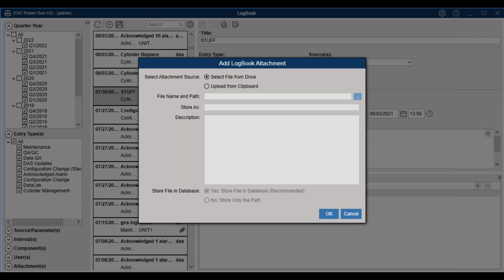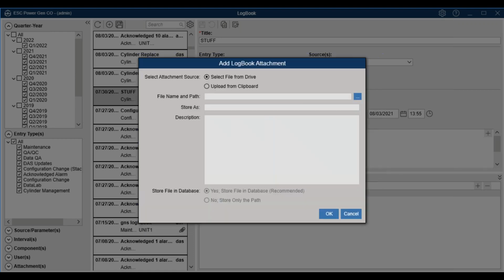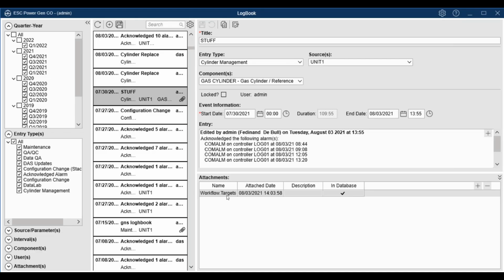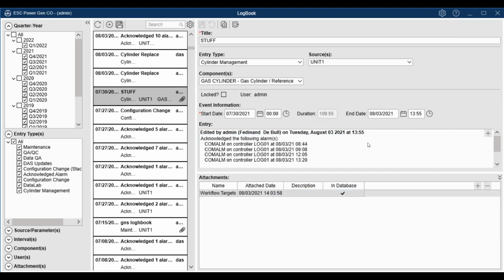But if you attach it to your document and you store it in the database, it will automatically be pulled into the database and we are not going to lose our document. And then it becomes part of the attachments. We can just open it up after the fact. And you could use lots of different things to do this with.